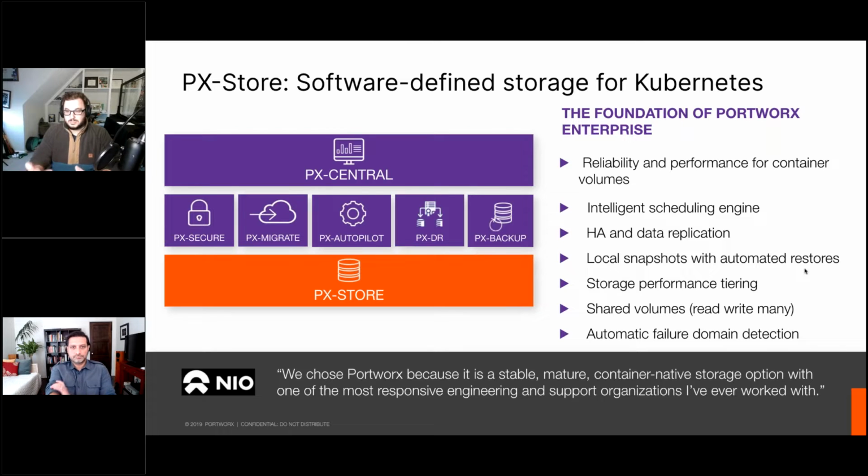It provides both block and NFS version 4 shared volumes, so read write once or read write many type volumes, and automatic failure detection, meaning that your application will not go down because Portworx is also aware of applications that use storage and can make sure that it uses a replica that's healthy across the cluster, even if node or network or disk failures happen.